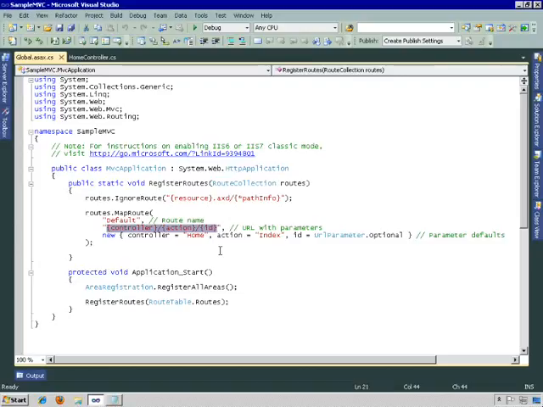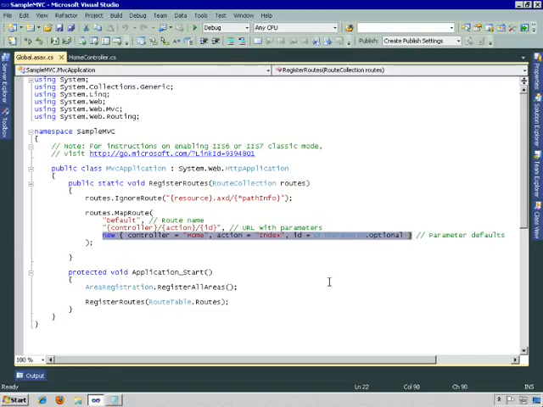The names in the curly brackets are essentially the parameters of the route. And this determines in the default route that the first item is the controller, the second is the action name, and the third is the ID parameter. So a little bit of the magic is being washed away. And then the third parameter is the default route values.